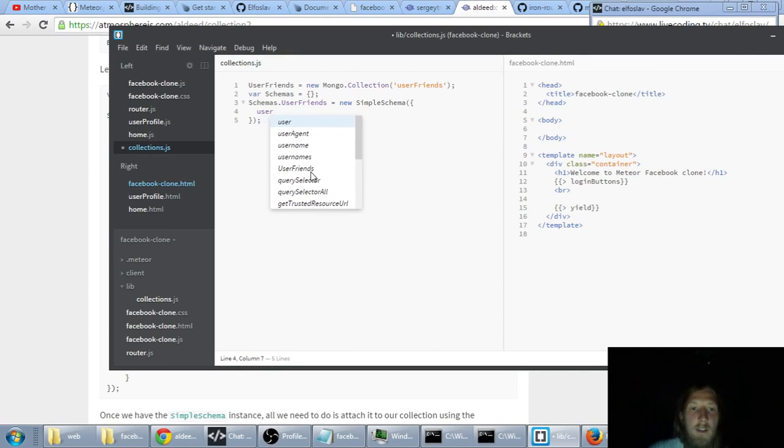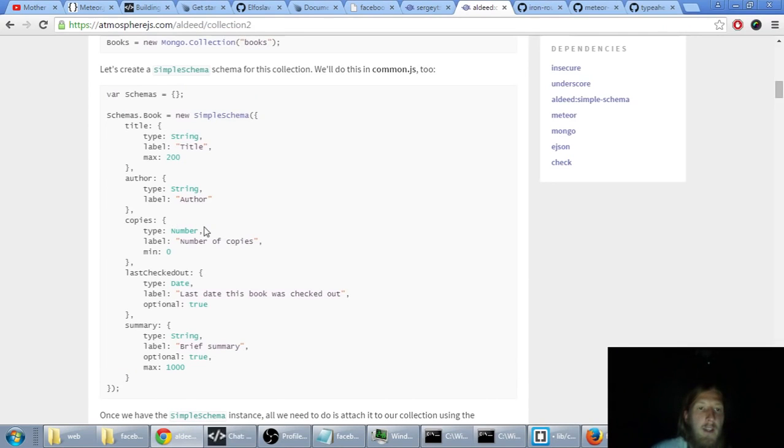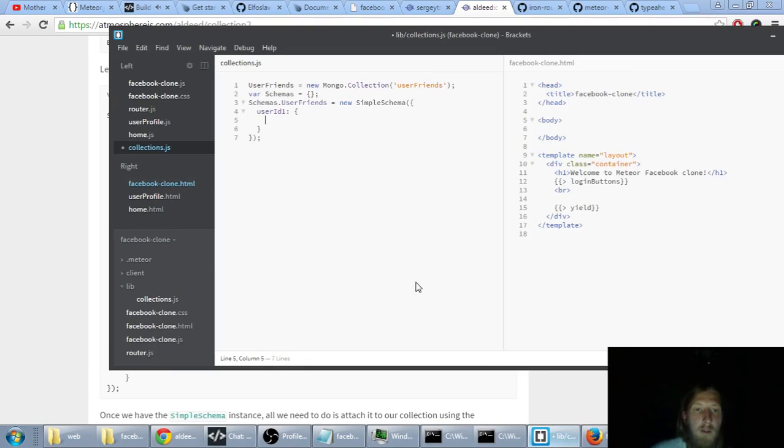User ID 1 will be text, type text, or type string.